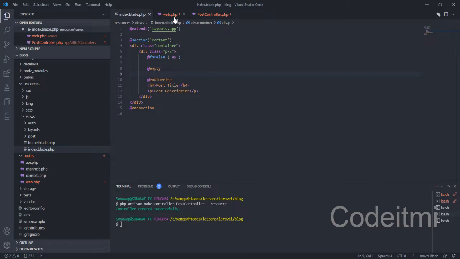Now if we have an empty post, I want to say h4, and this class will be text-center, and right here we want to say no post found, and right here we want to say $post as $post. So this is a simple foreach loop. Let's bring all this into right here.